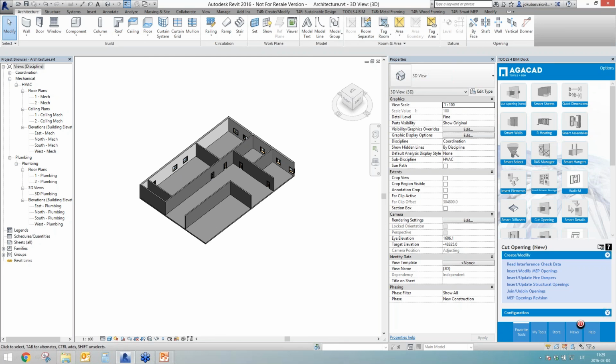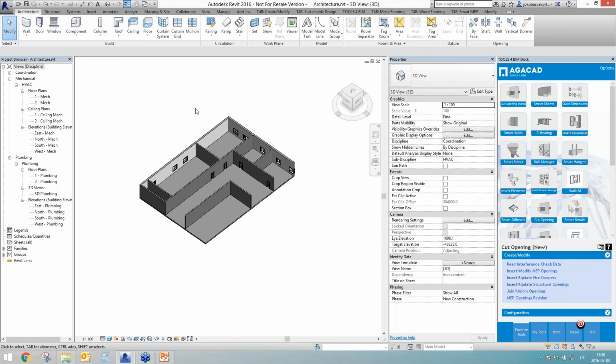Not everybody is using Revit; somebody is using MagicCAD, AutoCAD MEP, 3D, DDS-CAD, I don't know, a lot of different softwares. So we decided to make the cut opening compatible with all those software.